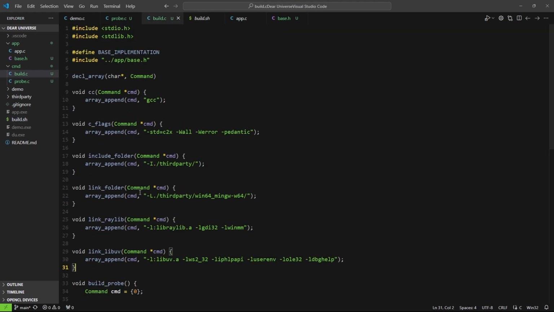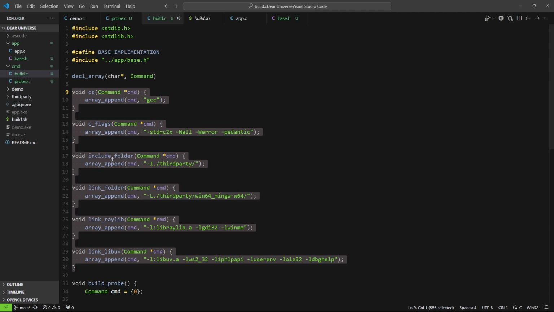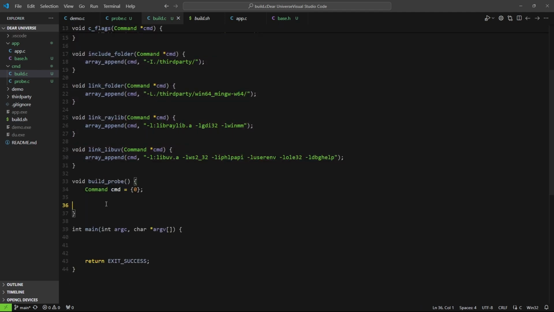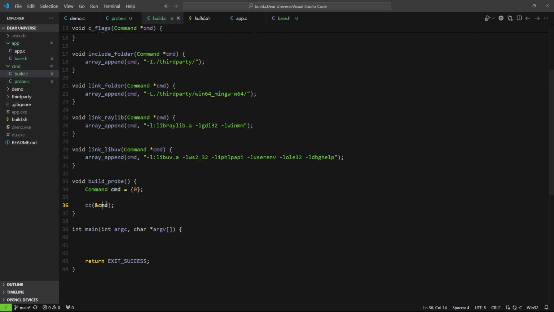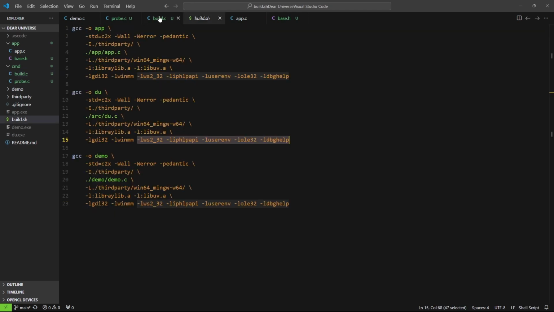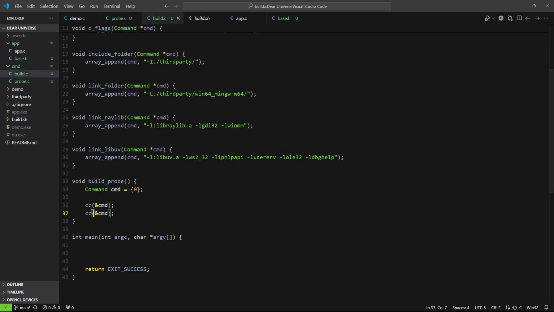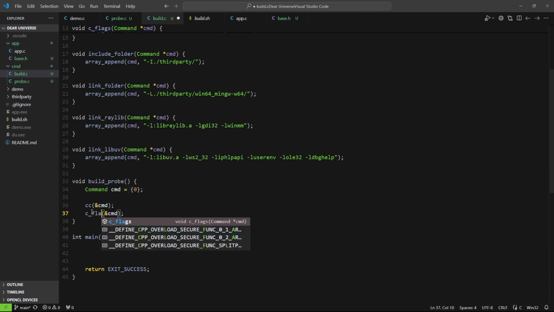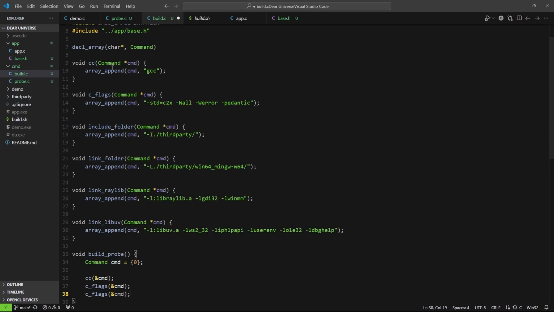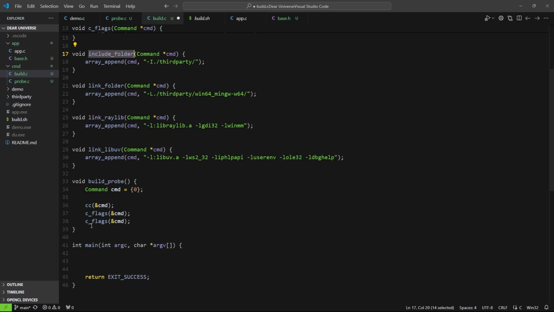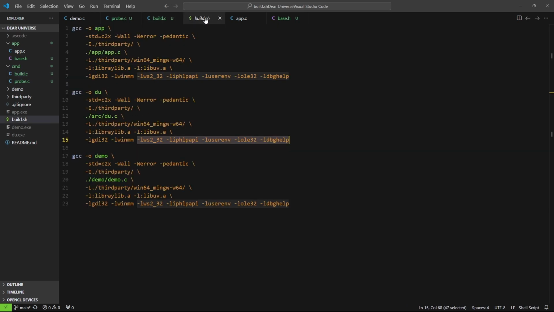So, and with these functions I can basically just build my command. So here I'm going to say, well, I need the C compiler obviously, and I provide my commands. Then I'm going to need the C flags, right? Then I'm going to need my include folder, I believe.